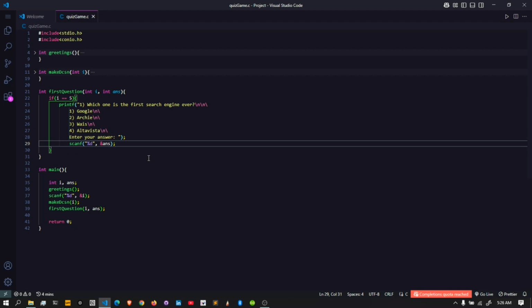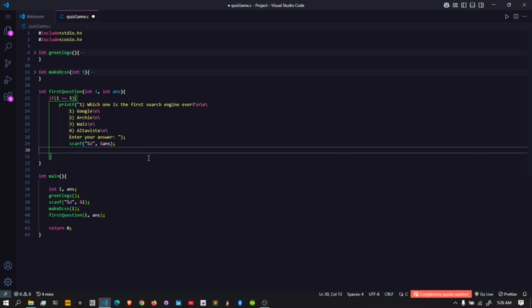Now I will write some message for the user that if the answer is correct, then it will show the message for correct answer, and if it's a wrong answer, then it will show the wrong answer message. So that's why I will write here a conditional block.